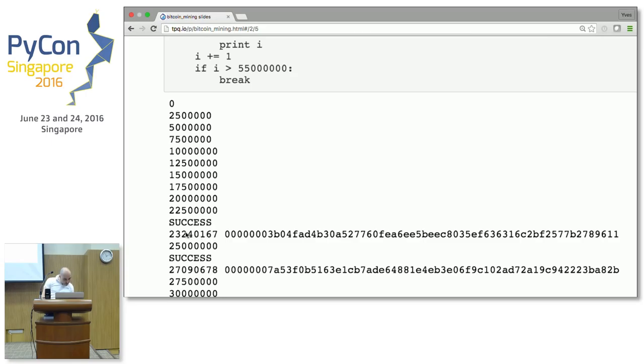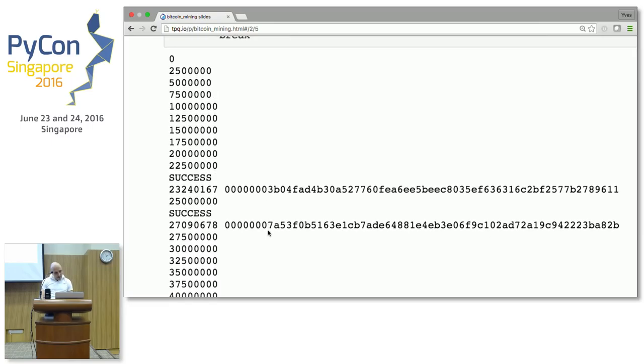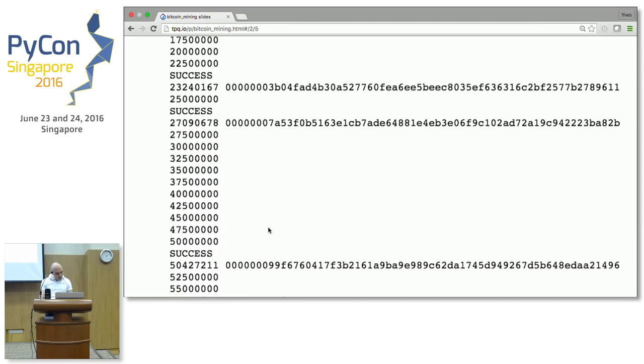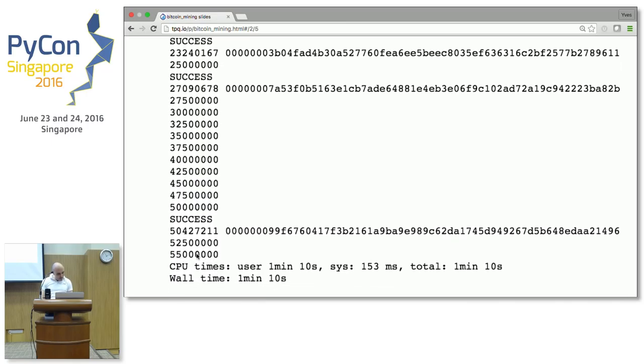And here you see this is the solution I presented first, where I find the first one. And here you see there is another solution right after that. And later on, below, I have a third one, and I end my algorithm here at 55 million iterations. You see, this takes 1 minute, 10 seconds. So it's similar to the brute force algorithm. It's different, but still similar in terms of that it's just brute force that I use in order to come up with a solution here. Here, the solution doesn't need to be exact. I just need something that is small enough, and this is actually the basic idea.